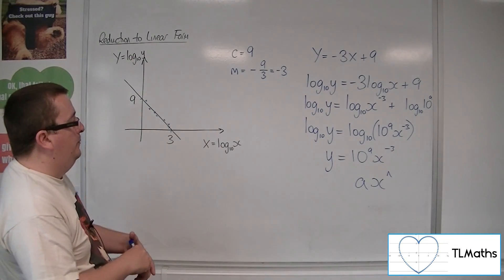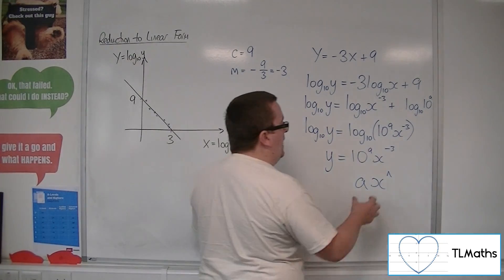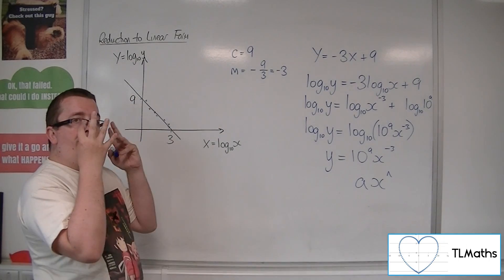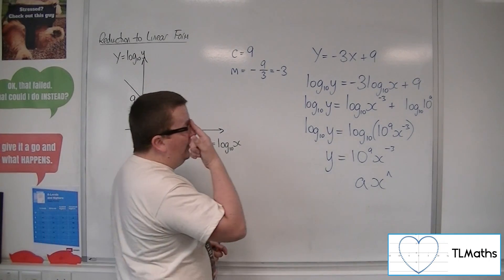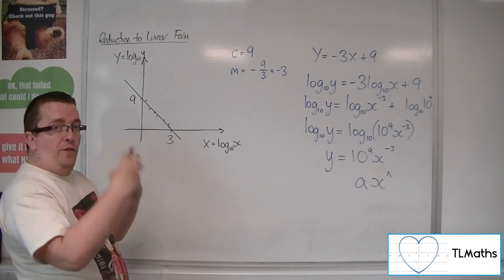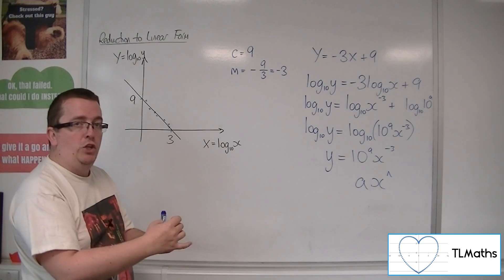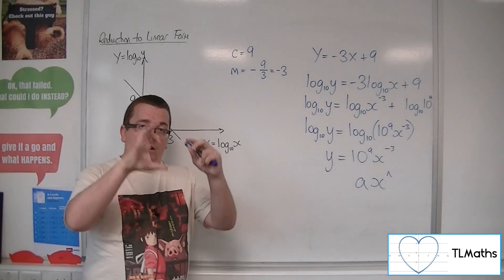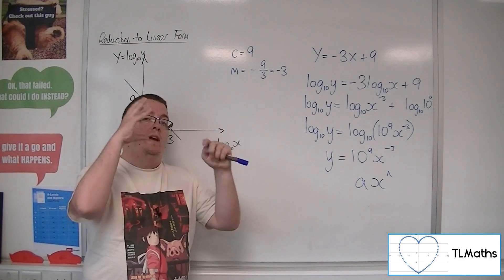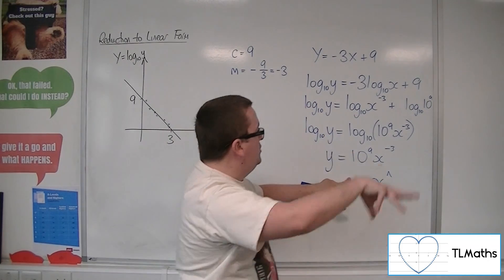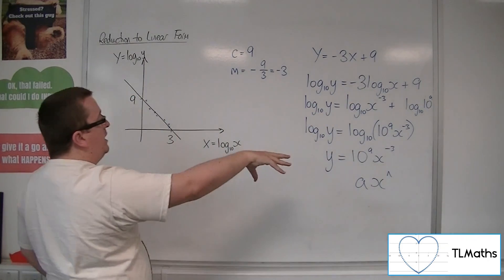So that is how we could work out the equation of the curve that fits the original information. Whatever that looks like, that is fitting the original information that I plotted on a graph. Remember what we had: we had the data on the graph. We said it's of that form, Y equals AX to the N. We reduced for linear reduction.